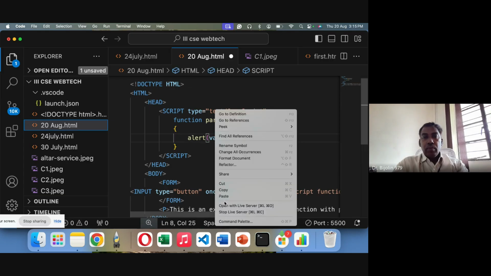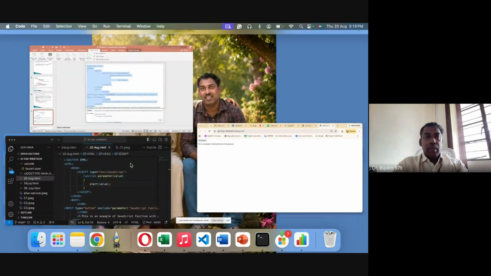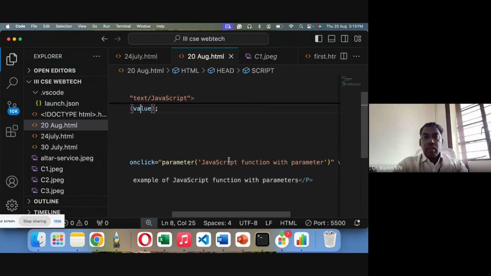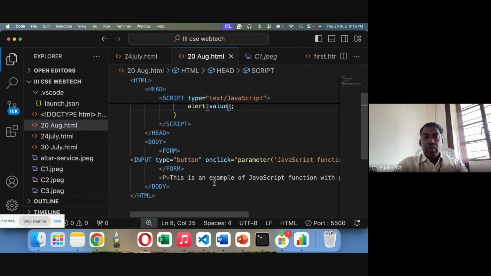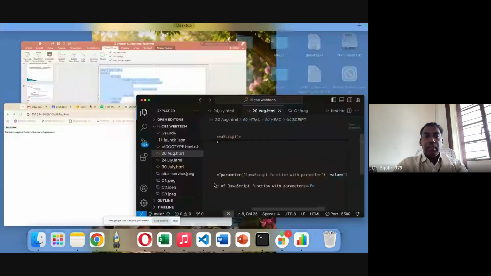When you implement this code, there is a button. Here we have initialized the button, type is button. So when you click the button, what happens? JavaScript function with parameter will be executed, and this text will be displayed. This is an example of a JavaScript function with parameters.